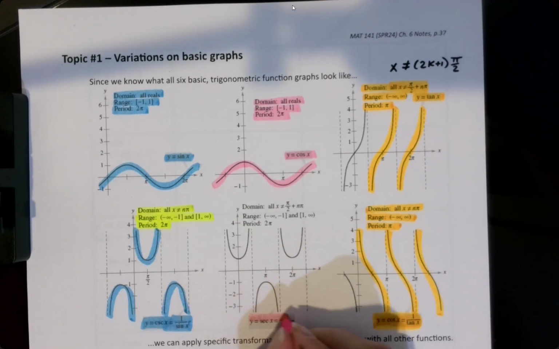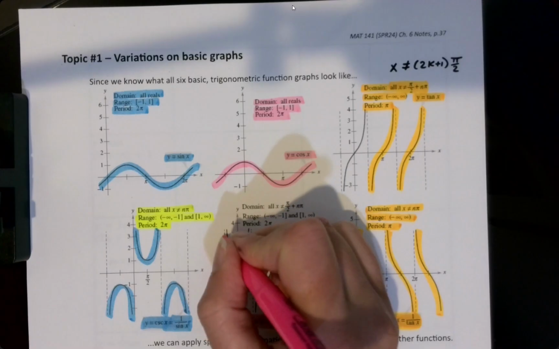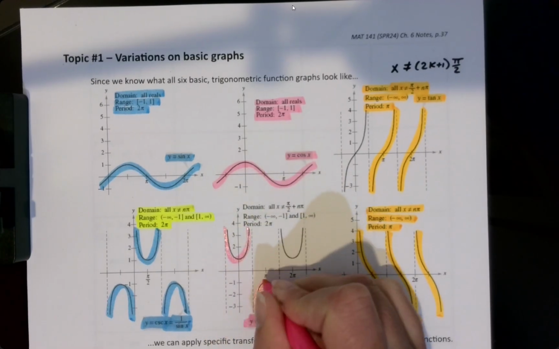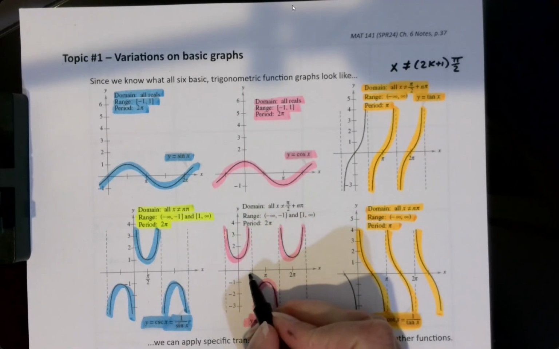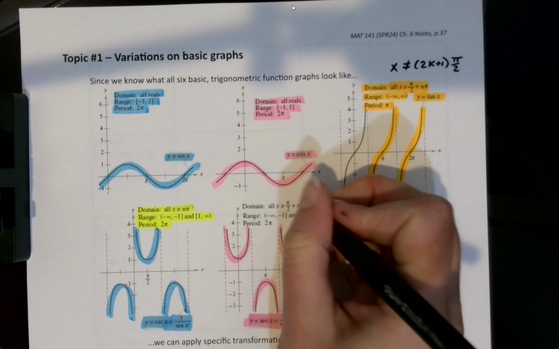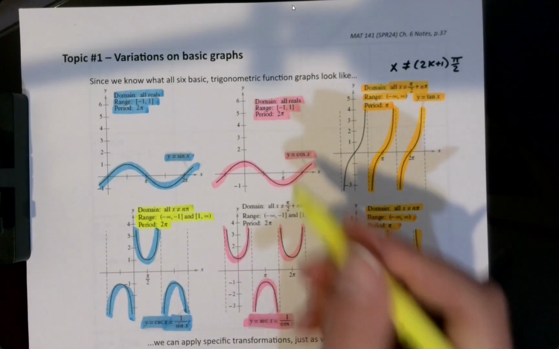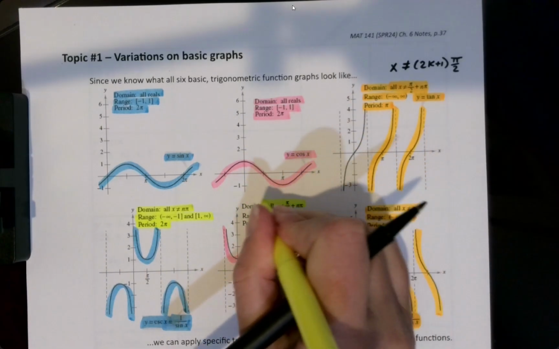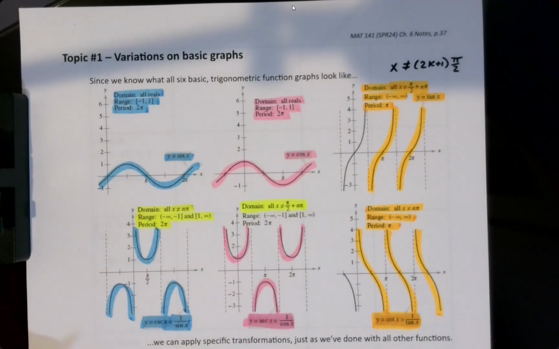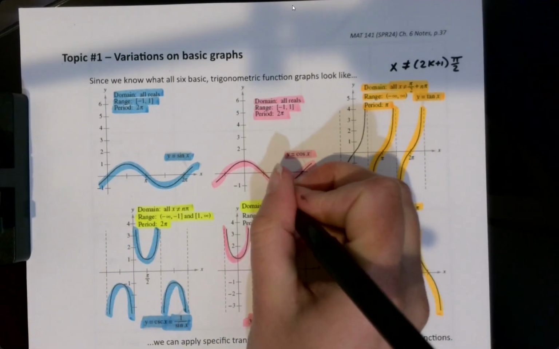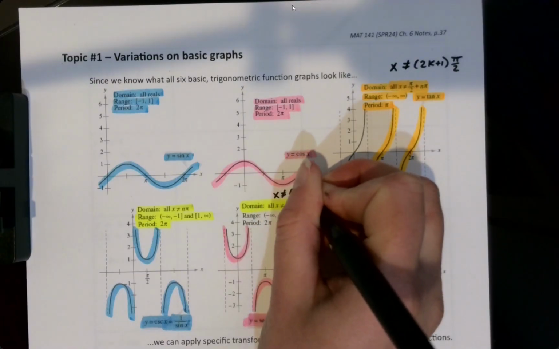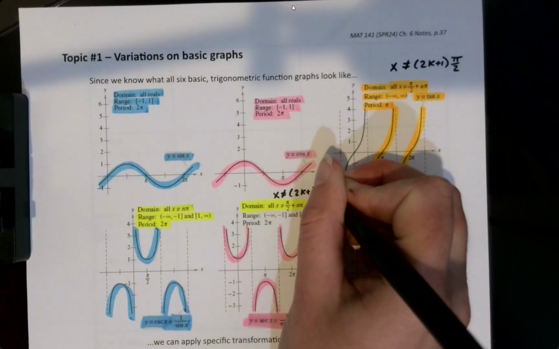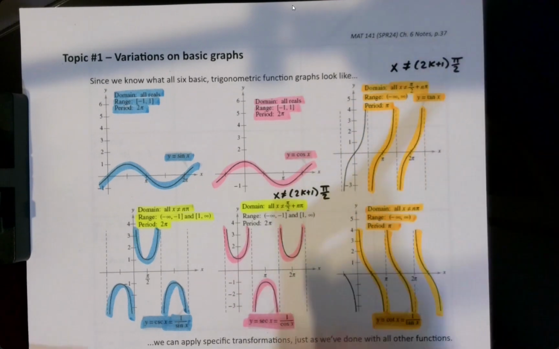For the secant graph, that's the reciprocal of cosine. So we can see our U shapes over here. We can see that our asymptotes are once again at the pi halves, 3 pi halves, and so on. So our asymptotes are also at those odd multiples of pi halves. So we can distribute that if desired, or if not, we could write that as x not equal to 2k plus 1 for the odds times our pi halves, same thing that we had for tangent.